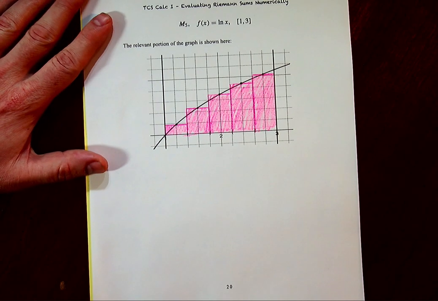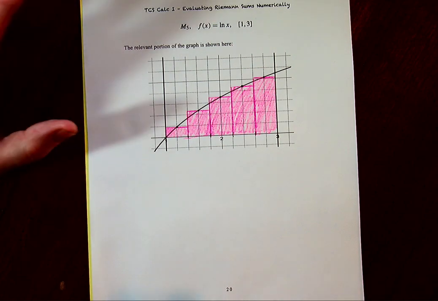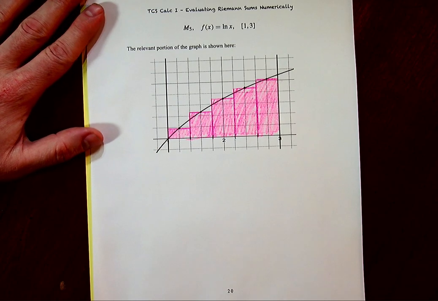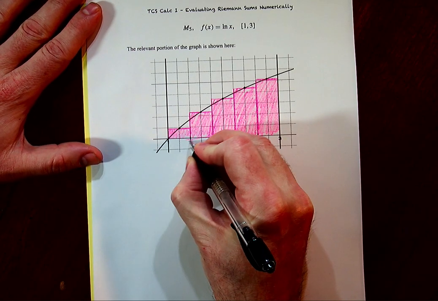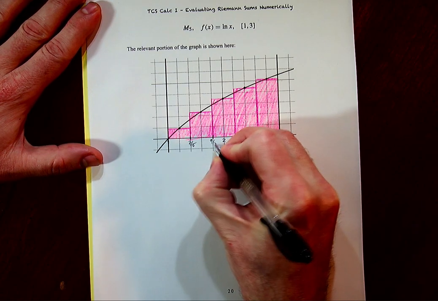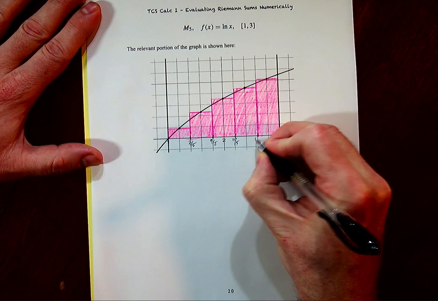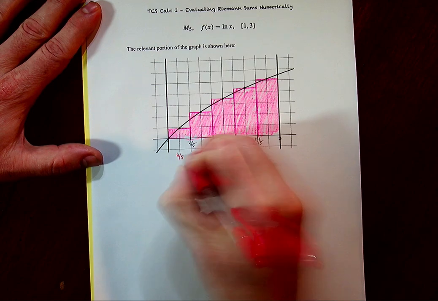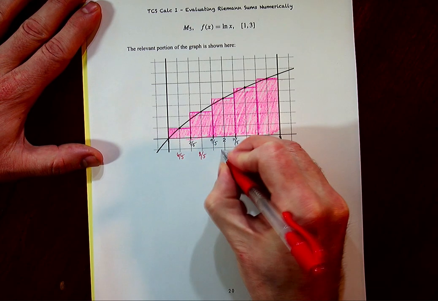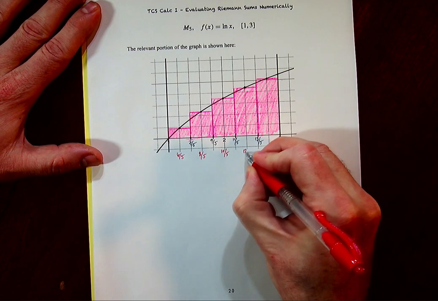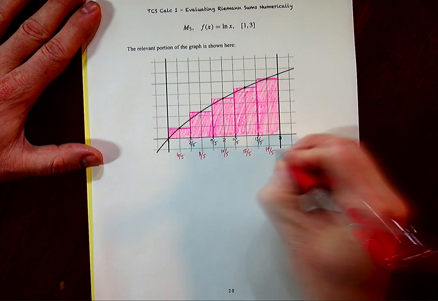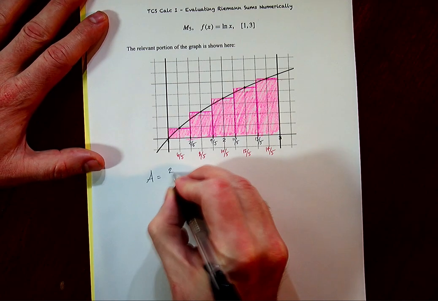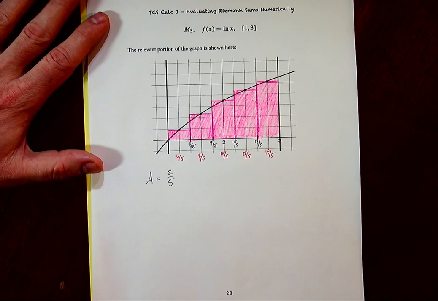I want to be able to make sure that you can continue to visualize, because the more times I show it to you very visibly, the more likely you are in the future to be able to visualize it in your head, right? And so if this is 7/5, and this is 9/5, and this is 11/5, and this is 13/5, then you know that the inputs are going to be here at 6/5, and 8/5, and 10/5, which is 2, 12/5, and 14/5. And you notice that the common width of all of these, and you still do have a common width, although it's not one that you've really encountered before, is 2/5, right?